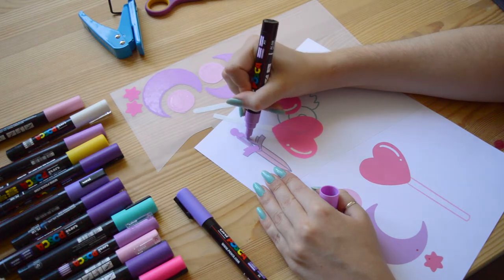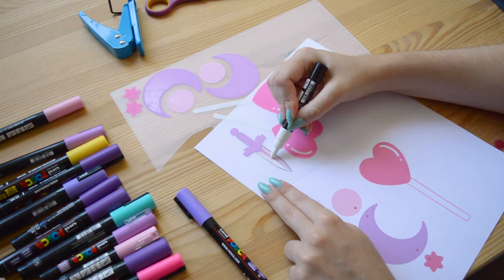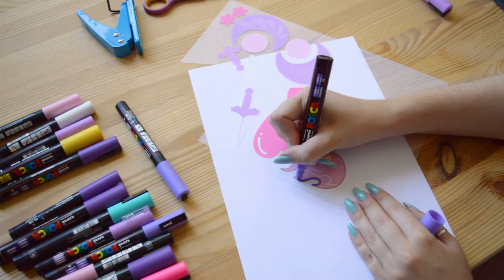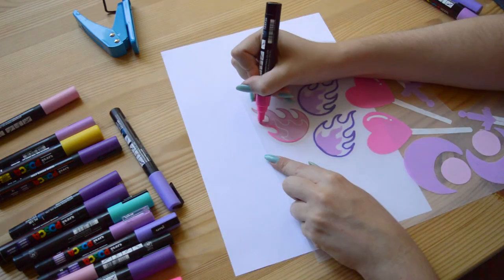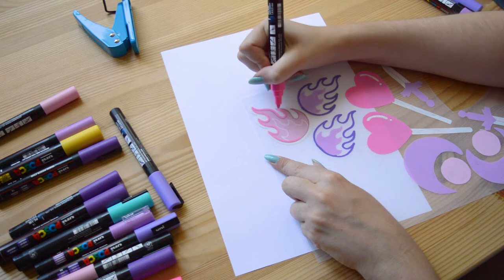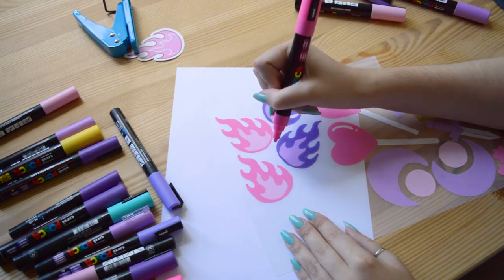I did something too complicated for the dagger, so I'm simplifying it a lot. This step is really satisfying because you have to draw some huge drawings before it will shrink. I'm trying to organize designs on my sheet to not lose too much space between the creations. I really love the flame design, so I'm trying two new versions of it.